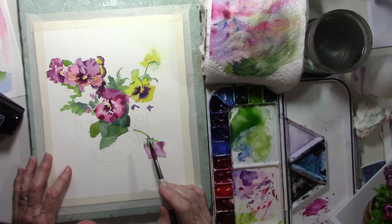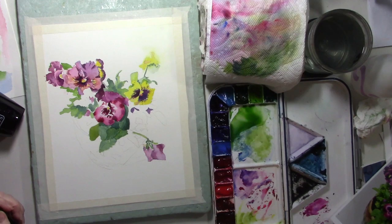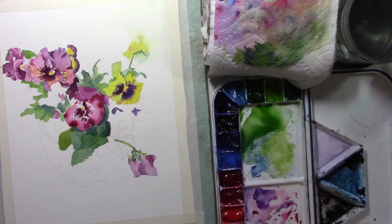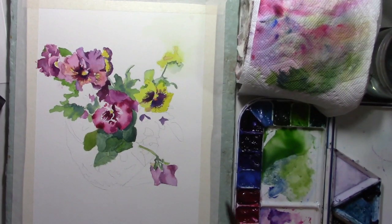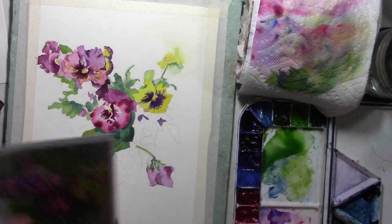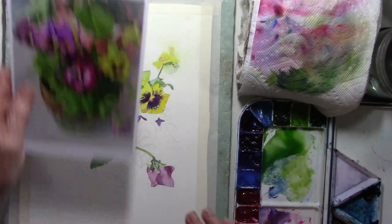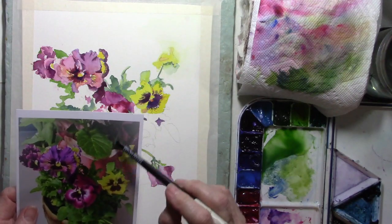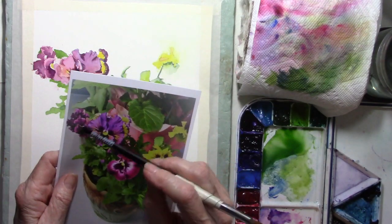I'm going to go ahead and try to finish this green here. Let me zoom it in a little bit so you can see it. Using the photo as my reference, I'm not going to put any of this petal on anything up here. It's just going to be all these flowers down here.